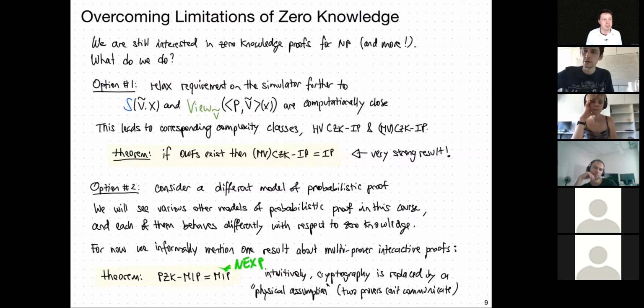Okay. And I guess this is also why you can achieve perfect zero knowledge. You have a weaker prover, but the simulator has more power than the prover to actually simulate the transcript. Yeah, the simulator has more power in what it can do, and this power is explicitly used indeed in the MIP.